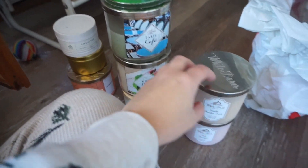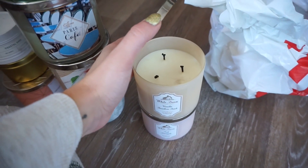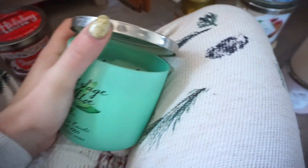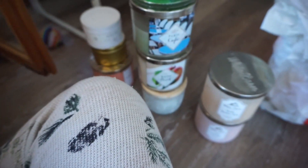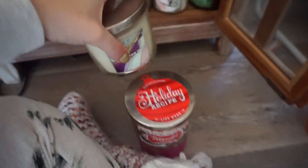I wonder if my aunt would — obviously not as a gift, but some of these aren't that burnt, you know? Wild Sage and Aloe — it smells really fresh, but no, another one that I don't love. Saltwater Taffy I actually really like. This one smells really, really good, and this one was $22.50, so it's an old one.